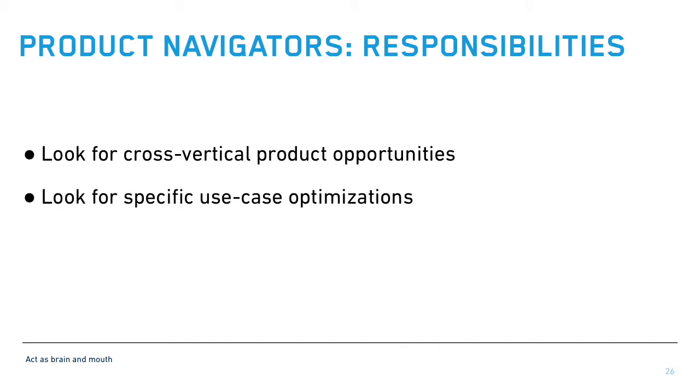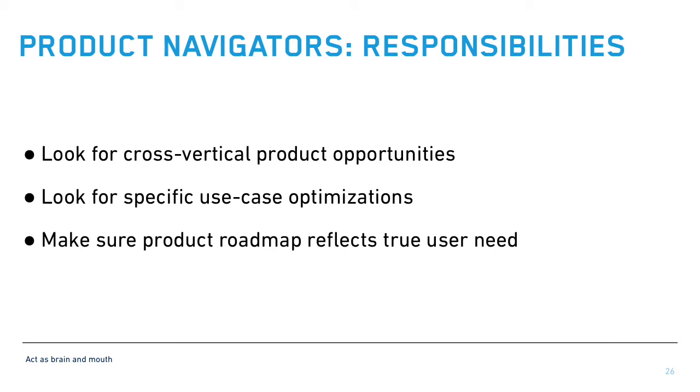They also look for specific use case optimization. So going from that 10,000-foot view all the way down into the weeds, they say, hey, there's actually something really special about cyber, right? When you have computers recording data about other computers, you get these massive issues of scale, and cyber deals with scale that no one else deals with. And so we need to think about how to build better user interface to deal with data at scale, for example. And then they also are the ones who now act as that canonical user advocate.